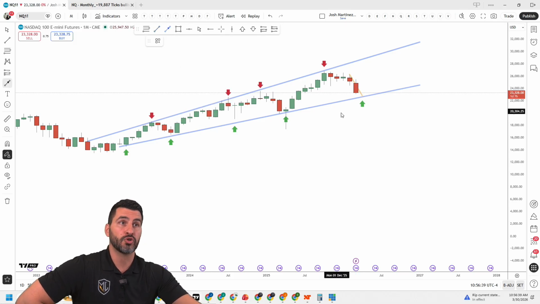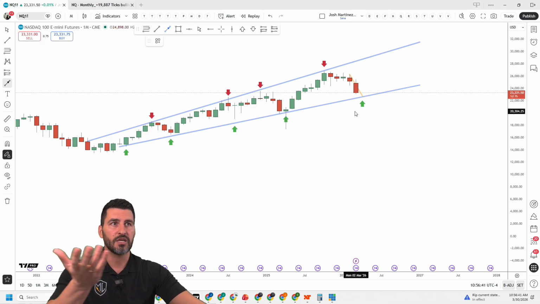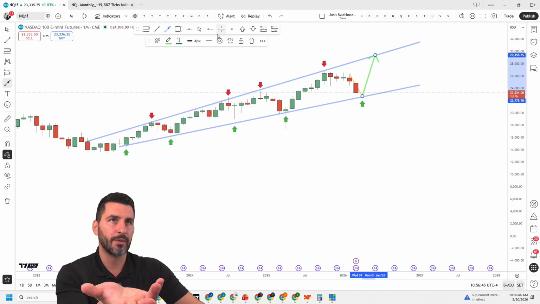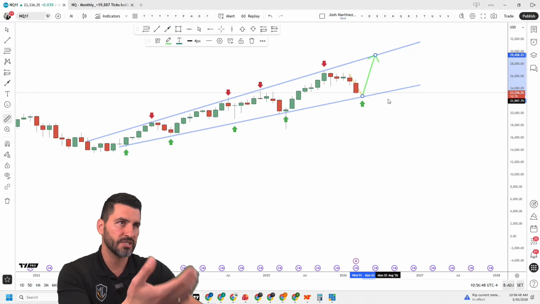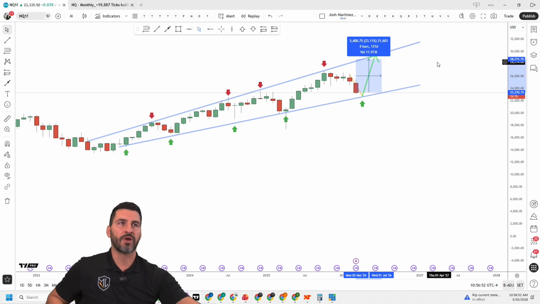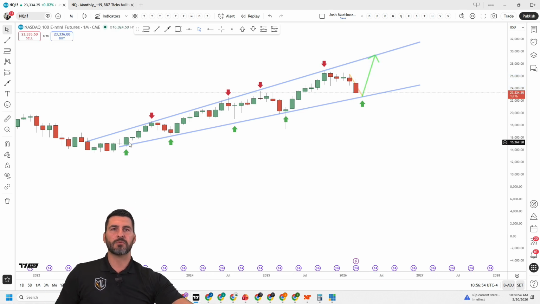So what do we do? There's really a couple things you could do. Number one is acknowledge what it is. When or if the market comes near this bottom blue level, the market has history pushing to the top blue level. That top blue level push could be somewhere around a 19,000, 20,000 tick rally, right? We look at the last couple bounces.